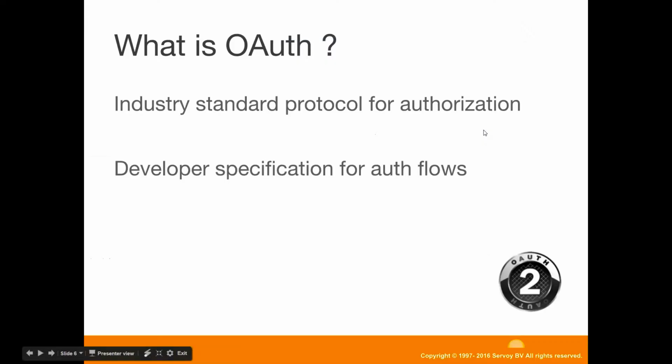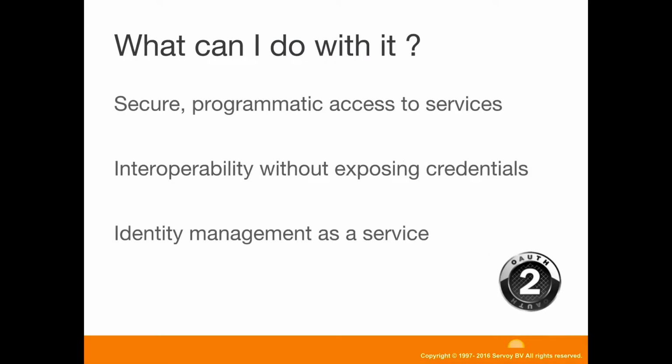What is OAuth? It is an industry standard protocol for authorizing one application to obtain information from another application. It's also a developer specification for the flow of authorization. That's what allows us to write a generic connector for OAuth, and then we can talk to LinkedIn, Google, Twitter, GitHub, whatever it might be, any platform. So what can you do with it?